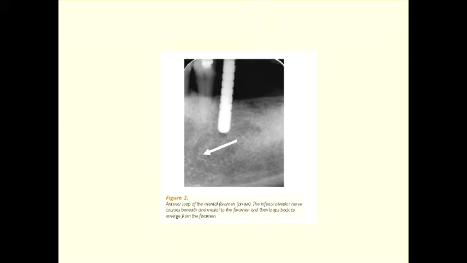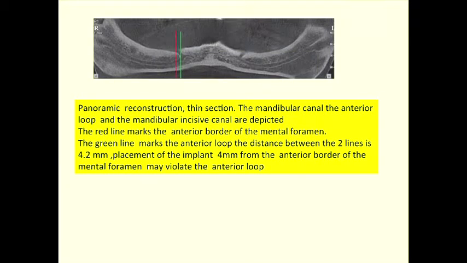What's the implication of that? If the loop is here, and you put your implant thinking that this is your mental nerve, you are right into the mental nerve. You get the point? If the loop is here, there's the mental nerve coming all the way. And there's the one we saw in the x-ray, or this is what we think from our textbook, but actually we are attacking the loop itself. So we really have to look at the loop itself. Here's a good example of a CBCT, and you can see the loop goes all the way and comes back. So anything here, you'll have to be very careful if you're going to do your implant.